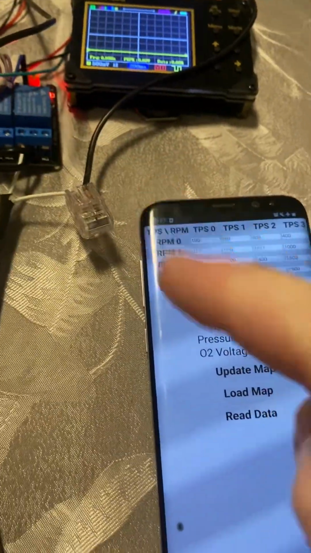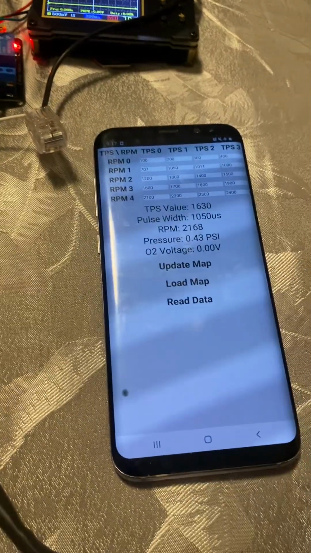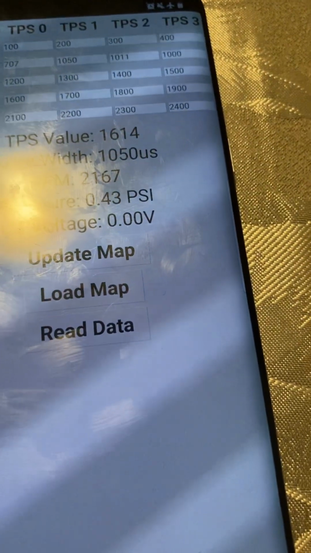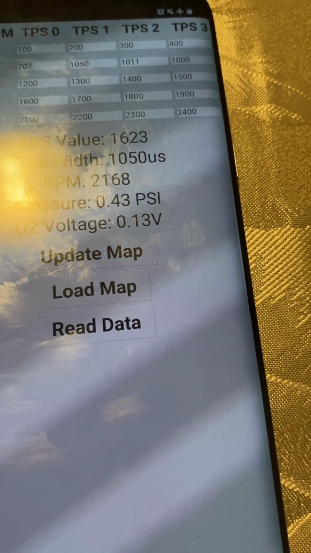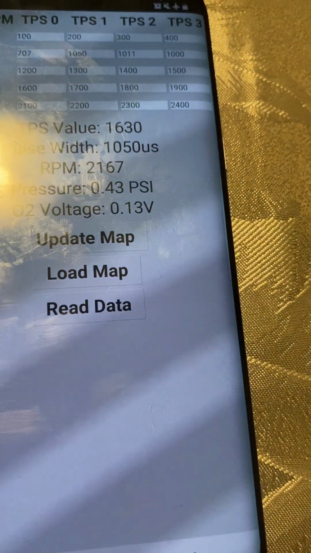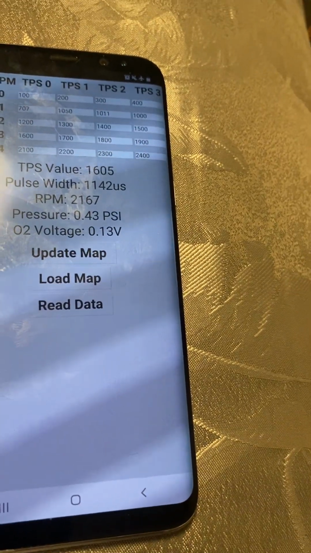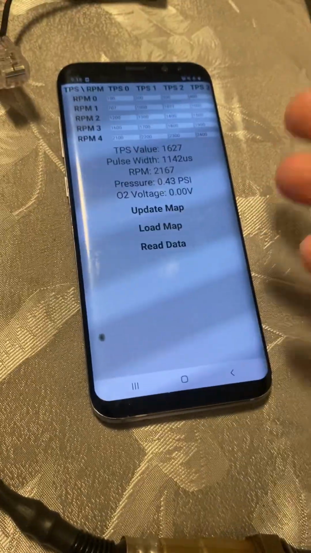Heat is on for the O2. This is a 2-minute timeout just in case the engine is running dead lean, which will read 00. But if I get a little bit of butane and block off the sensor, I'm just blocking off some air from that by blowing some butane into it. But since it's open air, it will jump straight back down to 00 because it's open air oxygen.